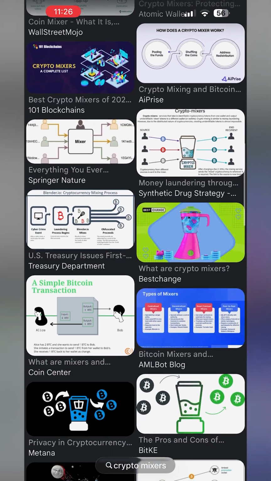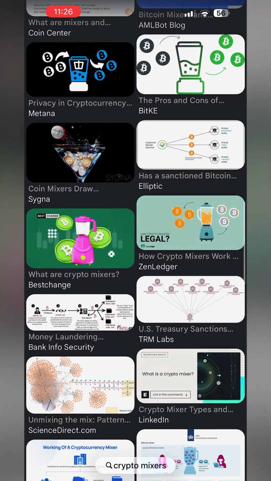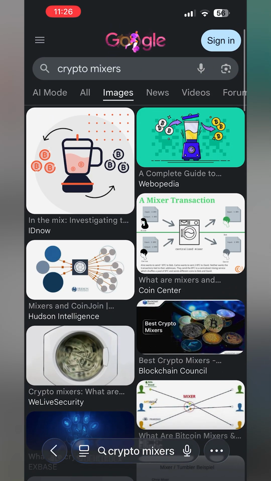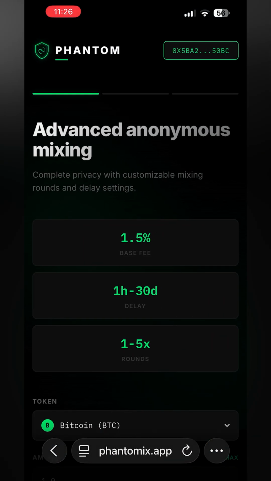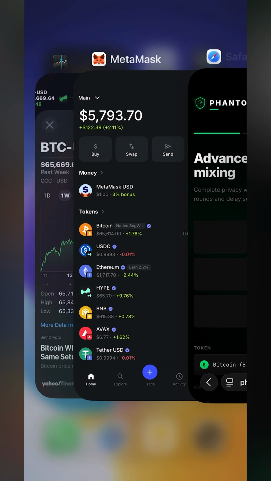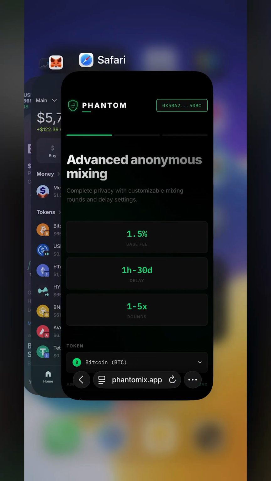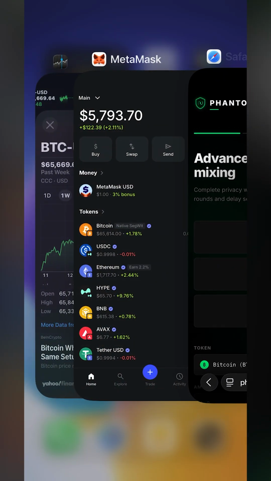Whether the process is straightforward, whether the interface makes sense, whether everything behaves the way I'd expect it to, stuff like that. And that's probably why I've continued using privacy-focused solutions as part of my normal workflow for so long. Not because of hype or anything like that, I've just always appreciated tools that are easy to understand and don't require a bunch of unnecessary steps. So yeah, that's pretty much it. I just wanted to share the process I've personally been using for a while now. And well, hopefully it was interesting from a technical standpoint.